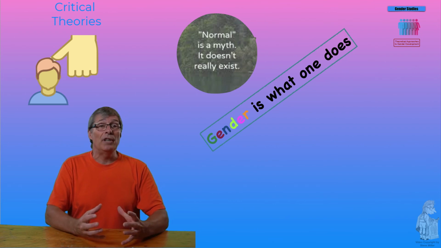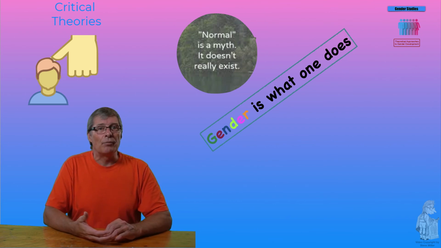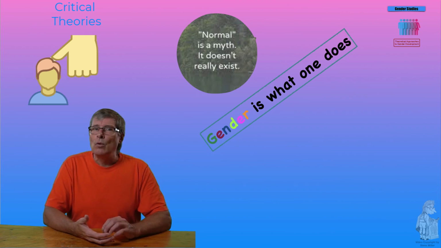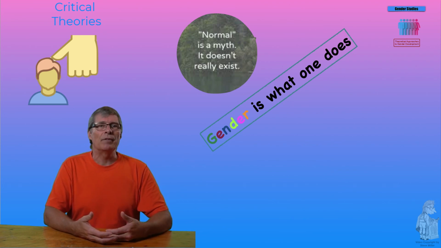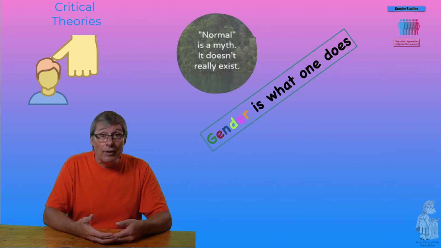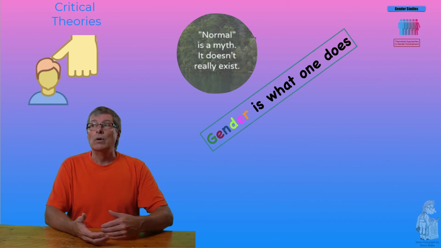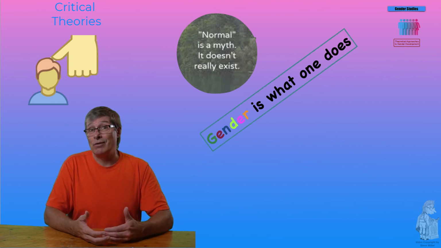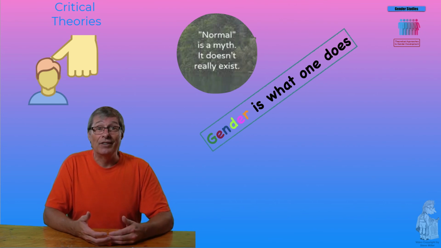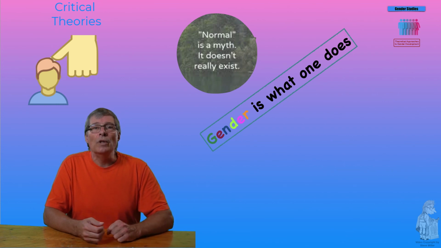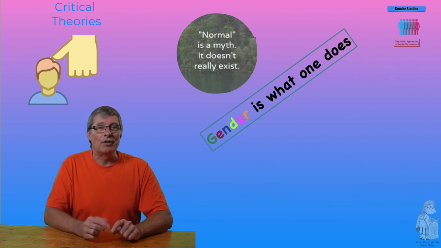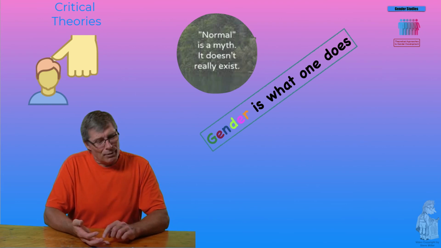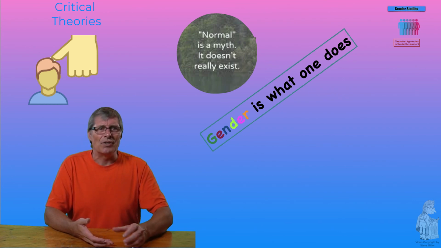Next, under this same grouping would be performative theory. And it's through performance and expression that humans generate identity, including gender. Without performance, there is no gender. And by performance, they don't mean acting. Performance would be through the behavior of living your life. What you do on a daily basis that depicts your gender identity is your gender identity. Gender comes into being only as expressed. Gender is something we do at specific times. Gender is a verb, not a noun. And so these are important sort of differentiations.